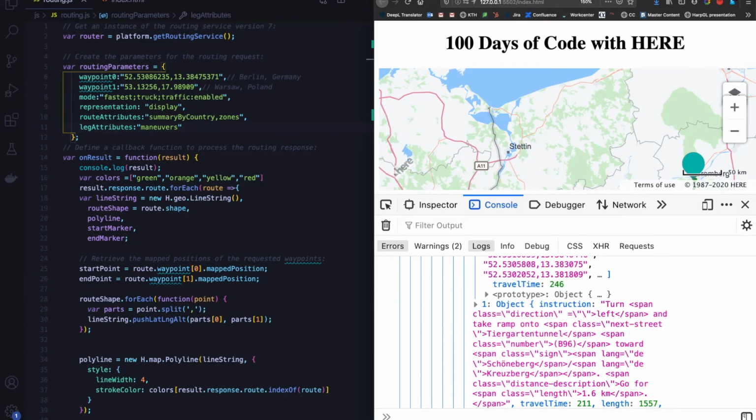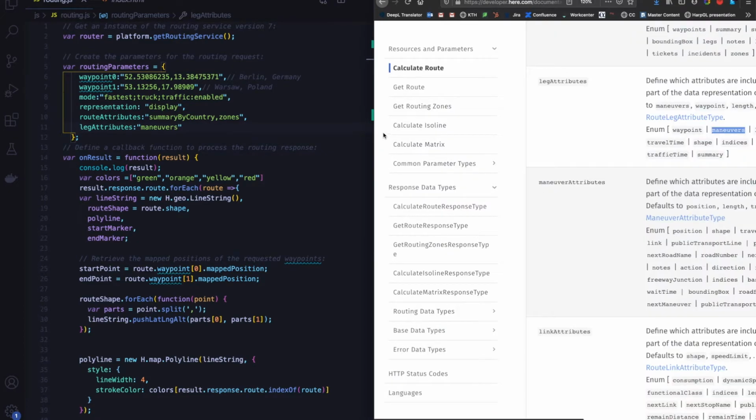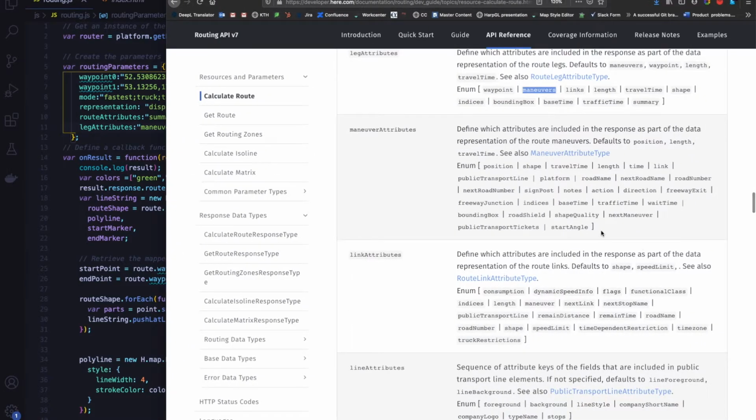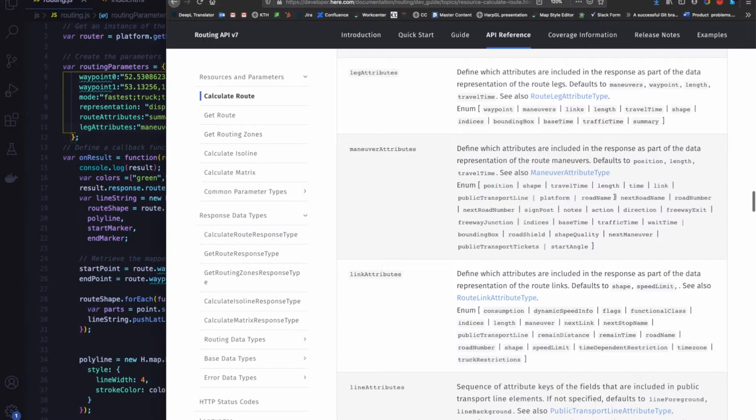Let's take a look at what the different parameters are that maneuver attributes have to offer. There's a bunch of them, right? There's road names, next road name, road number, signposts, actions, directions, and so on. Let's add directions.